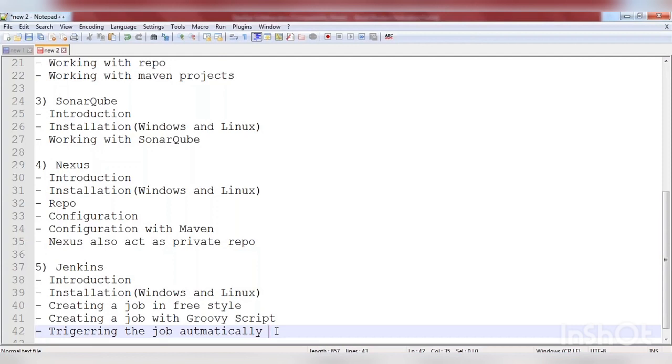In Jenkins you have any number of options to run these jobs automatically. Let's say you have webhooks, build periodically, Poll SCM, and such kinds of options. I mean, not tools, just options here. I will explain in real time how we configure all those kinds of things. And all the tools I explained above, we will integrate with our Jenkins.